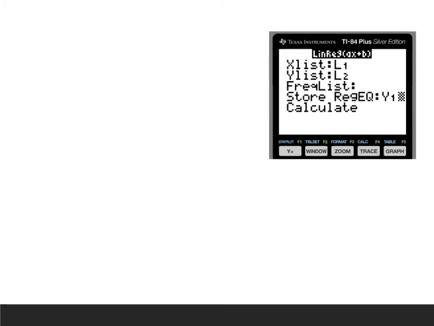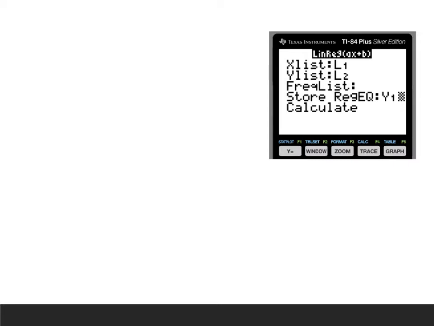All right, so like I said, more or less, we've already got this set up. You may just have to hit the graph button, and you'll see this already if you've been following along with your calculator thus far. So the main thing we have to make sure we do if we want to see that equation show up in our graph, we've got to make sure we store the regression equation into y1.